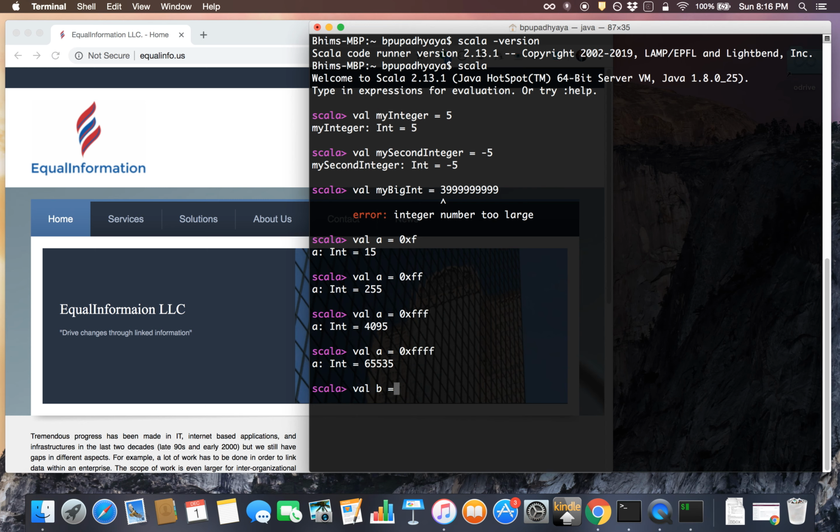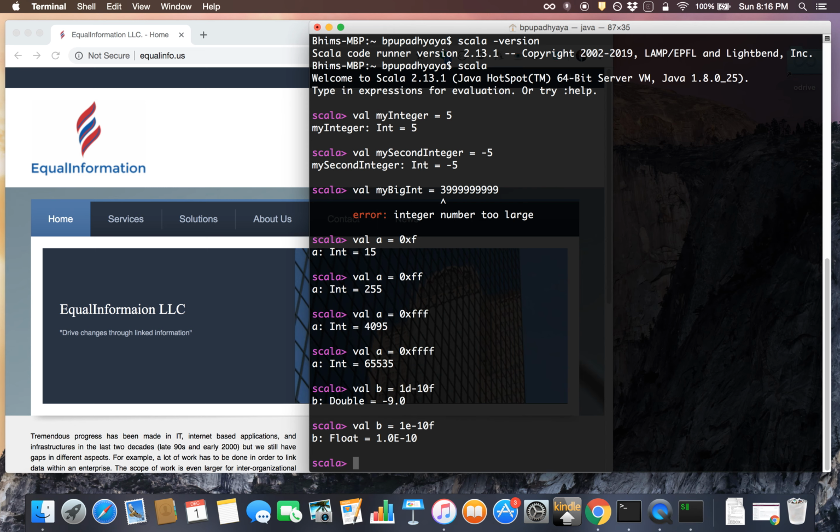Let's say b is equal to, I can say 1 e to the power minus 10f. Okay, that's the double number. Well, I meant actually e here, exponent. Okay, e to the power minus 10, not d. D was a typo actually, sorry. So yeah, that's the floating point number actually, 1 to the power minus 10.